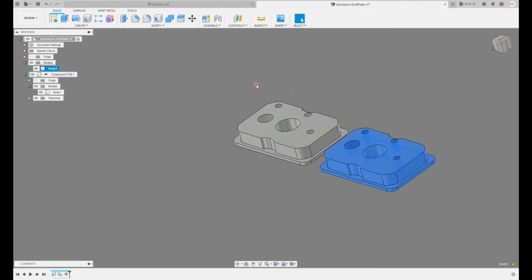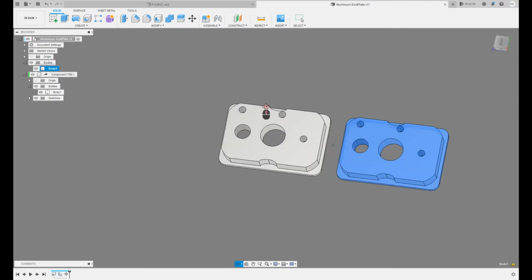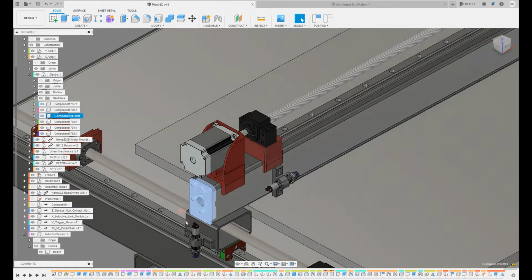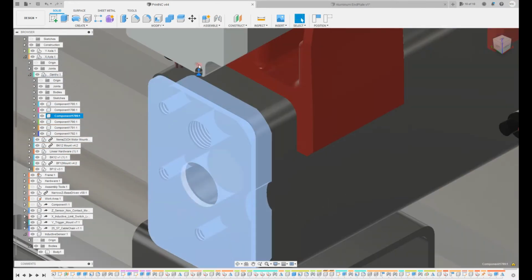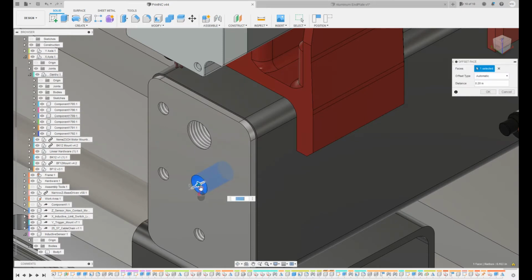So what I can show you that I was talking about earlier, the changes I make in this do not propagate back to the PrintNC file. So you can see in here, it's not spitting any errors on this. For example, if I was to modify a feature, so if I was going to pull this diameter of this circle smaller and press OK.